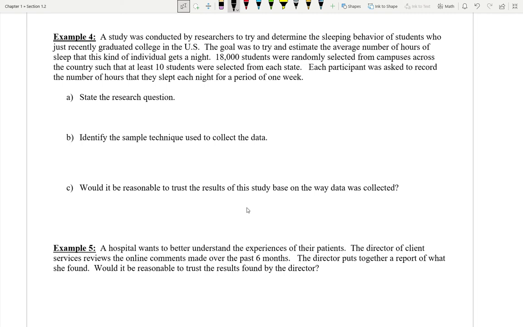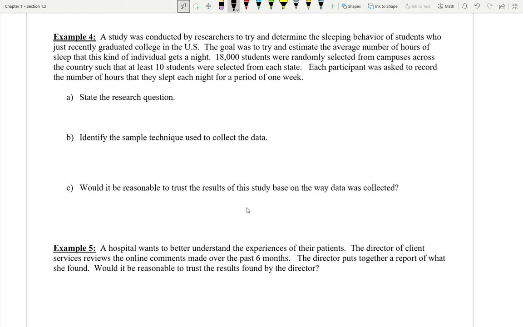So far throughout this section, we've talked about good techniques for sampling that are based on randomness and a bad technique for sampling not based on randomness that we called convenience sampling. Again, collecting a good sample is really important because it's the only way that we can really be confident that our sample, which isn't the entire population, is actually going to help us understand or represent what the entire population feels. So let's take a look here at examples number 4 and 5 to see how exactly we might feel about the samples collected within these different scenarios.